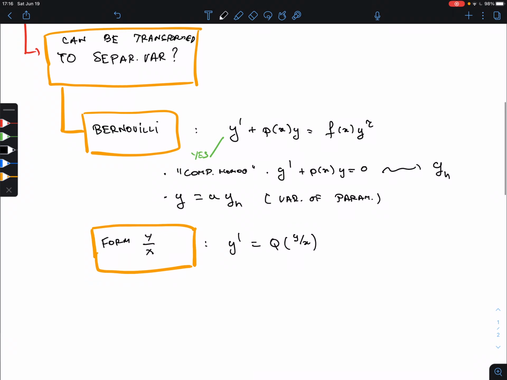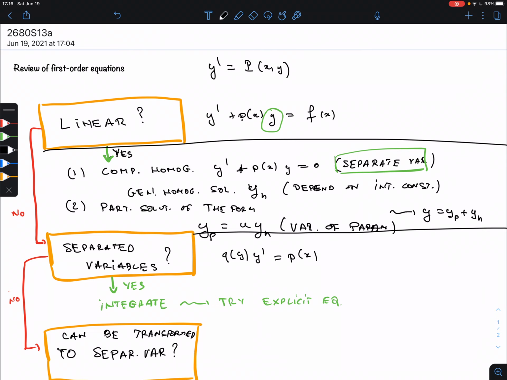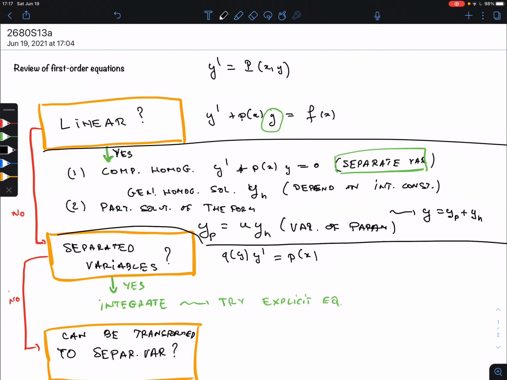And then what we do is we just do y equals ux, and then again variation of parameters, and we solve the problem in general again. So okay, let me say this. So here also we will have a general constant, whereas here we normally don't do a general constant in this case. Sorry, let me get this line a little bit out of the way. So this way, right? In this case. Sorry, it's this one here. The one here, we do a little bit differently because we follow more the structure that we would do in second order. It doesn't matter. You can do either one, and I think the textbook does it the other way.